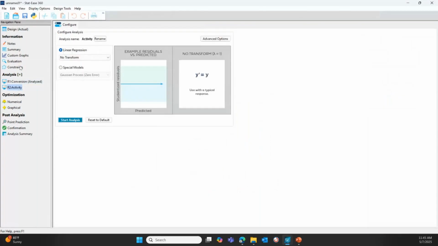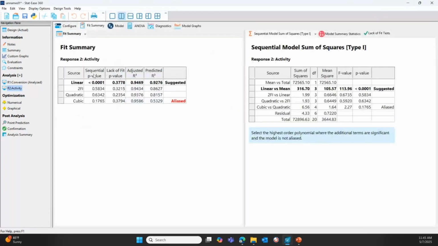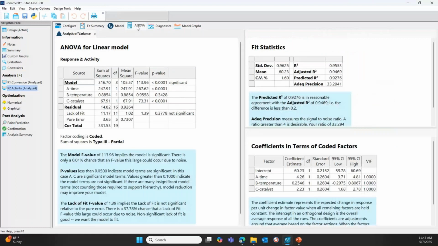We'll do the same for activity. I think this one turns out to be much simpler. It's just a linear model. And we can look at the ANOVA on this one. And here's a little interesting thing that I'll point out. If you look at the p-values for the three factors that are A, B, and C, we're looking for p-values that are 0.05 or lower to be statistically significant. 0.05 would be 95% confidence that it's statistically significant. 0.34 wouldn't make the cut. So B might not be a very good predictor.